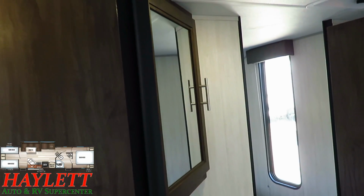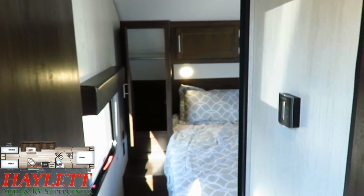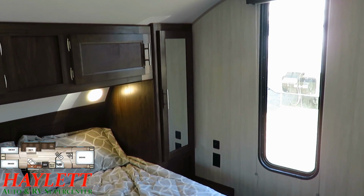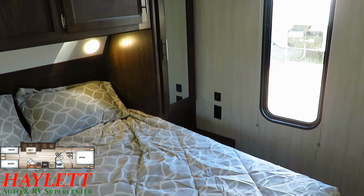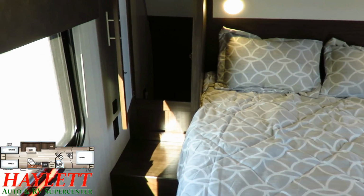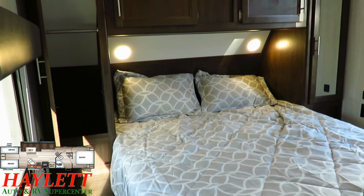But what's cool, again, is most bunkhouses require mom and dad at night to walk halfway across the camper to get to the bathroom. This one does the opposite. This one brings the bathroom to mom and dad, or grandpa and grandma, or whoever, the occupants of the front master bedroom. So it's easier access. Great for you if you get up and down at night quite a bit. And you have your full-length hanging closets with no sharp corners to jab you in the arm. Big viewing window on the door side. And notice that you have USB outlets on both sides of the master bed, both the door side and camp side here. So whether it's CPAPs or phone chargers or whatever, this is an extremely easy, comfortable family camping floor plan.